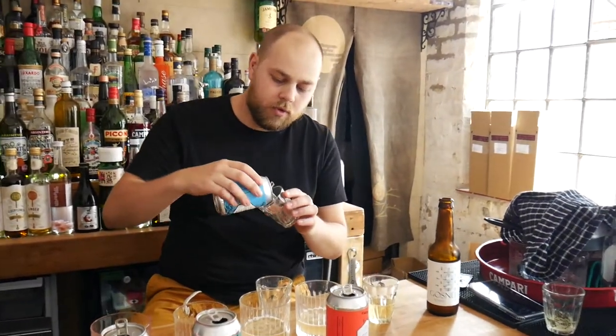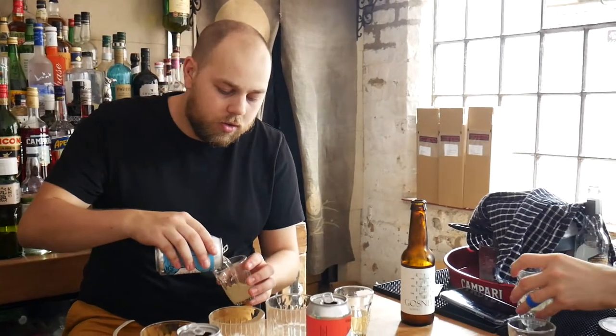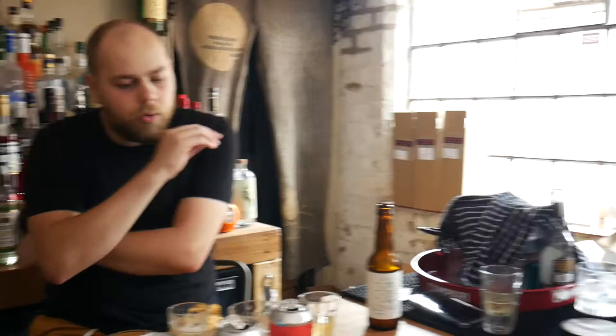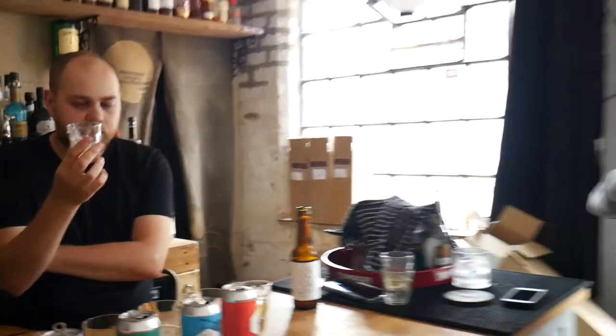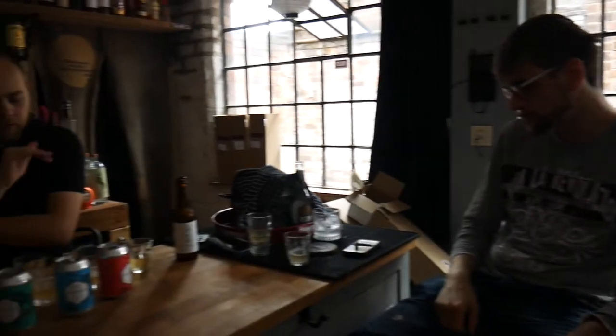Citrusy. So again, this is one that we've stopped at 5.5% and it's been brought down to 4%. One thing I always thought about this is I never quite noticed all the botanicals. Like I couldn't tell there was tarragon in it personally on my palate. It was always kind of like a generic soft earthy note to it. It's a bit more subtle. I think lowering the ABV has made it more subtle.